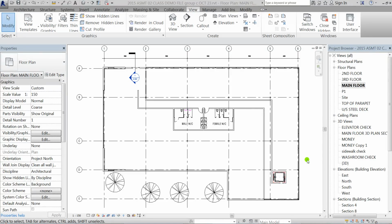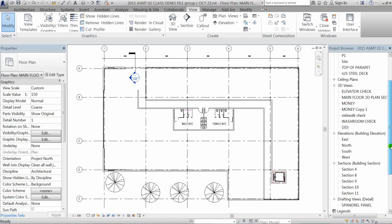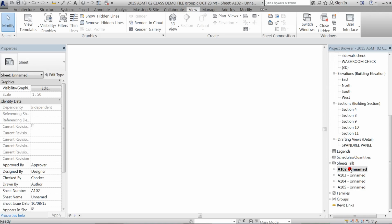Okay, so when you actually get to the stage where you want to send it to the printer, ultimately, of course, just like AutoCAD, you don't really know what those line weights are like until you print. I mean, there's a good representation on screen, but you need to print to just kind of know how it all works together without the zooming in and zooming out. So when it comes time to send it to the printer, I'm going to use my main floor plan for this one.